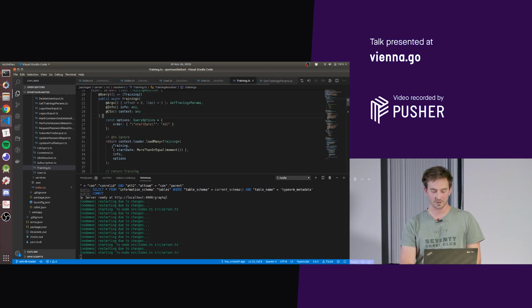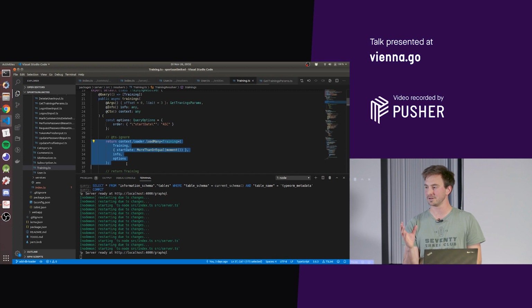And now we can see here that I'm using a library. And this library expects the entity I want to load. And it also expects the info object. So now here I'm specifying the info object, which has the information how the query looks like. And with this info object, the library is able to create the SQL statement on the fly.